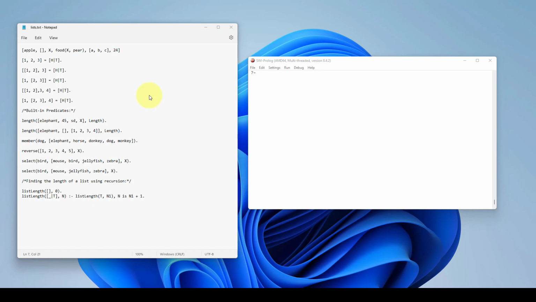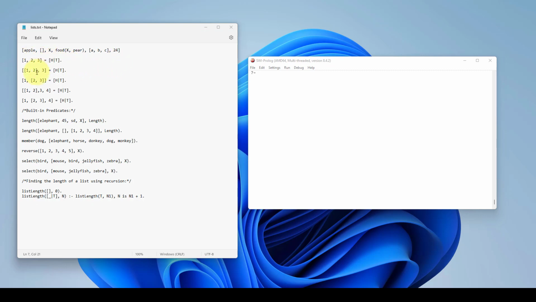Okay, let's take a look at Prolog and the list data type. On the left hand side we've got a number of lists, and on the right hand side we've got the Prolog application running. At the top here we can see there is a list with square brackets, and you can see this list has various data types. We've got atoms, empty lists, variables, predicates with multiple arguments, a list inside a list, and a number. So a number of different data types a list can hold in Prolog.